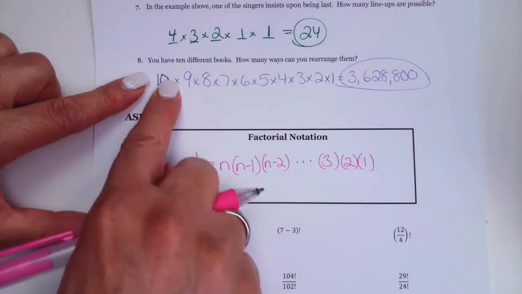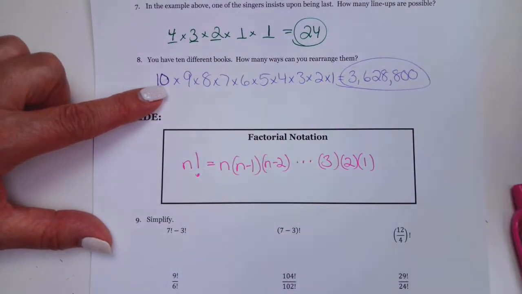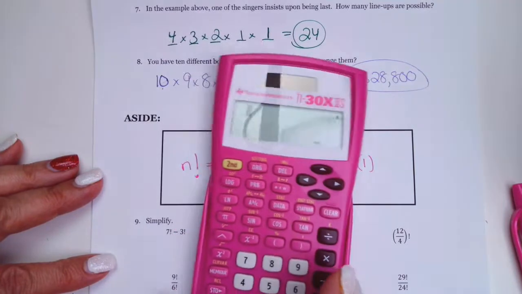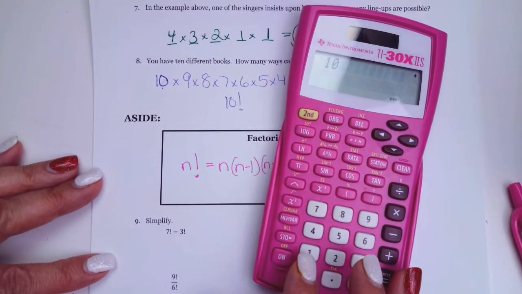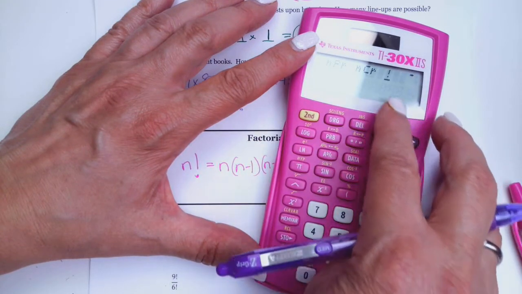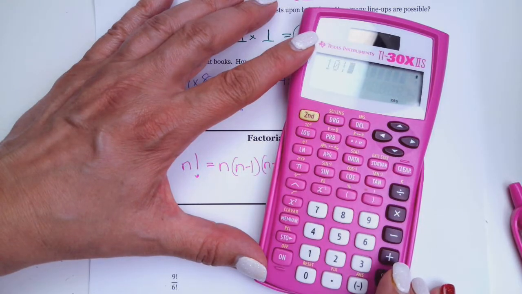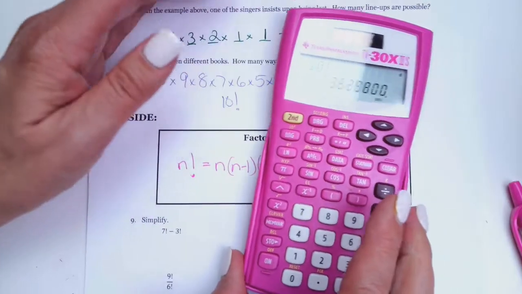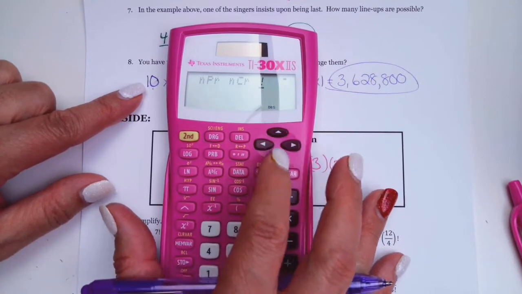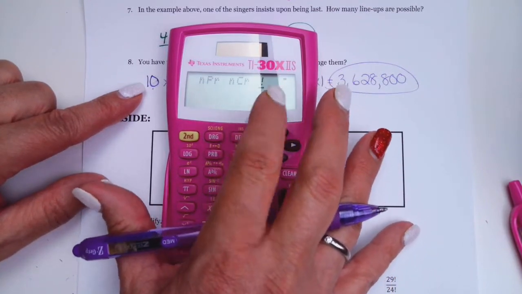So, for example, this one here, we could have done with 10 factorial. And you can find it on the calculator here. I'll show you. I'm going to put the 10 in, and then I'm pressing this PRB. See, it has all those different options. I'm going to go to the exclamation, the factorial notation. Click enter, and now click enter, and there's the same answer that I got from multiplying all of them. So again, it's behind this here, and you need to use the arrow keys to go to the exclamation or the factorial notation.